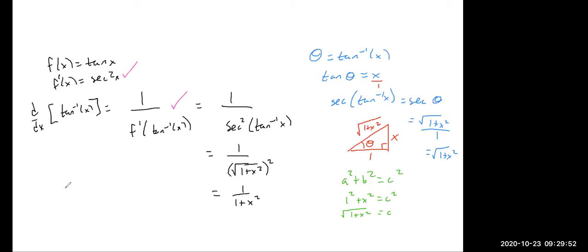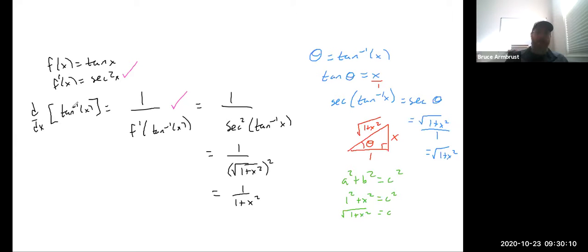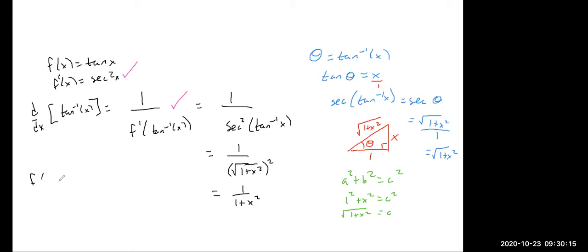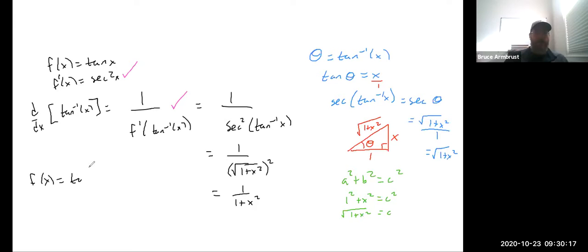If you were trying to find a derivative of an inverse with something instead of x, and you're using the chain rule, my question is, do you not flip the 1 over 1 plus x squared part of it because it's been flipped? I see what you're saying. So if you have something like f of x equals inverse tangent of, let's say, x squared plus e to the x, where we're going to do the chain rule now.